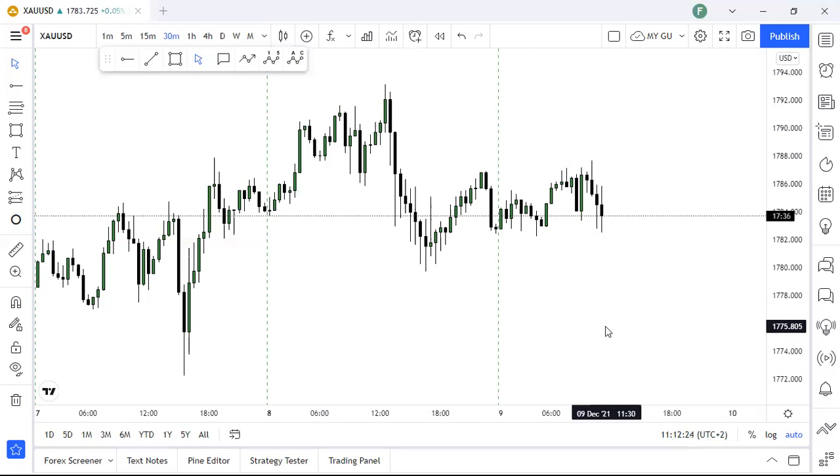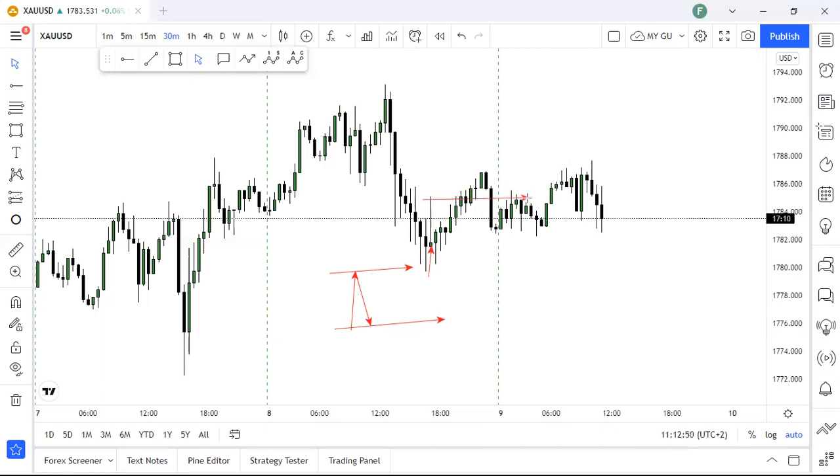No, a weak field is a range. You know that, right? If a week is a range, what happens when we have a range? If we have a range, let's say this is our range, if price goes high, it hits a resistance. It's going to want to go low. So if price closed the way that it did here, that means price hit a low. What is it going to want to do? Hit a high. That's where the weak fill comes. I will teach you more on that, but watch my video on how to trade weak fills and you'll understand more.